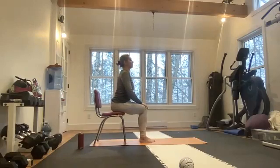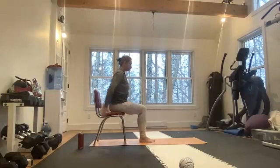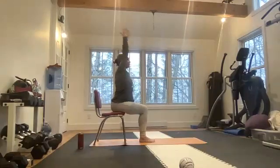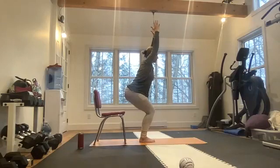Take a moment to shift forward and back. Look down through your feet. And begin to lean forward and back. And using the momentum, as you lift your arms, we're going to come into Utkatasana. So shifting the weight, coming into Utkatasana from the chair.